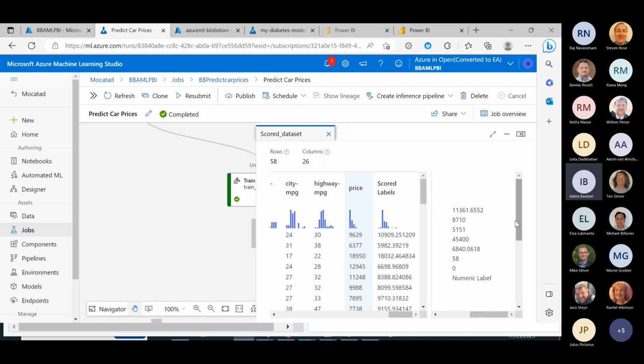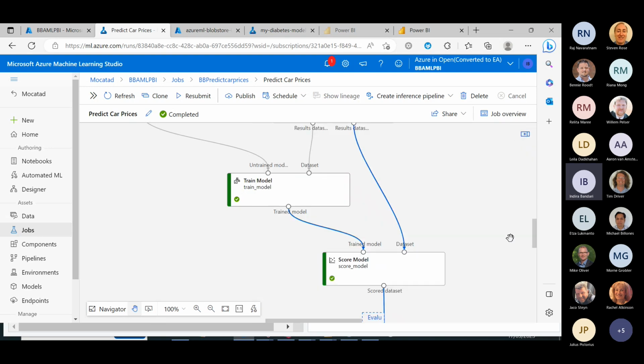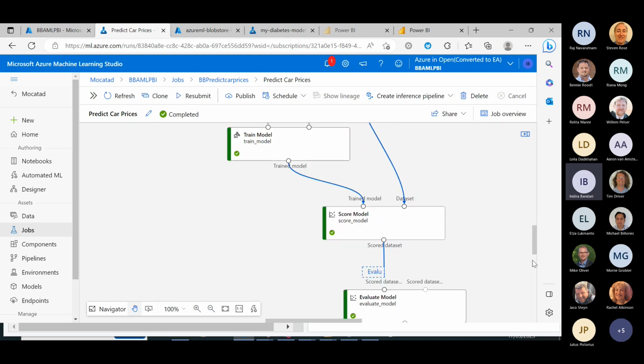So once you are happy with the model, if you look at the evaluate part, it gives you a lot of statistics like mean absolute error.